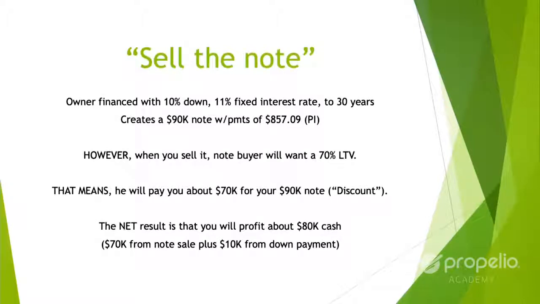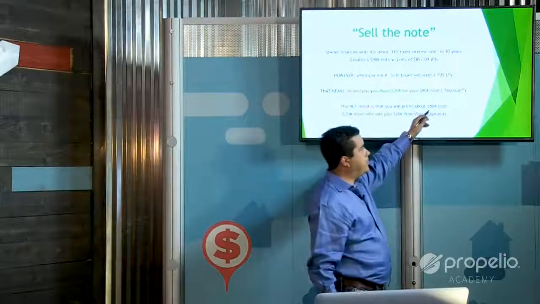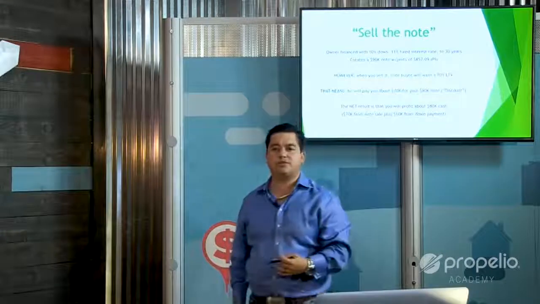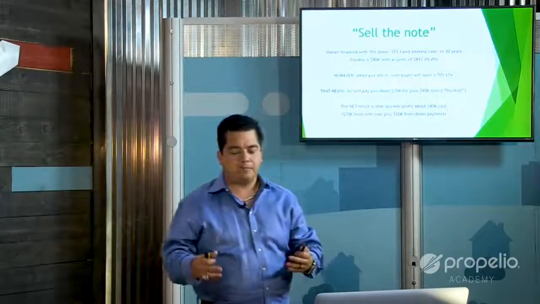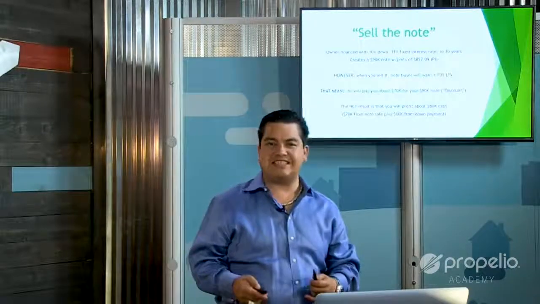Because when it comes to owner finance transactions, this is where most owner finance investors begin. They build the note and they sell the note. They build the note and they sell the note. And yeah, you can make a little bit more money at the end of the day, but you're not really doing anything to build that cash flow. So what can we do to fix that mistake?